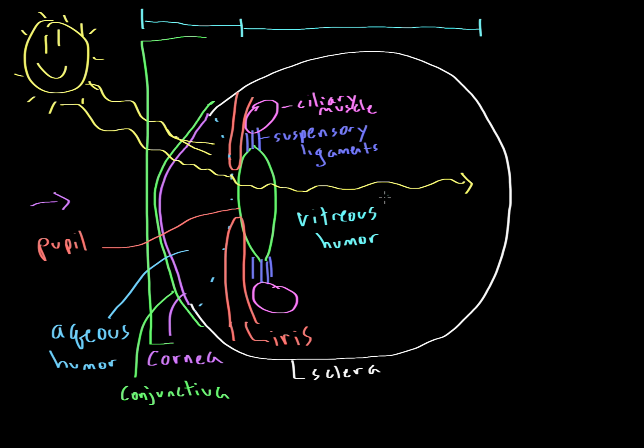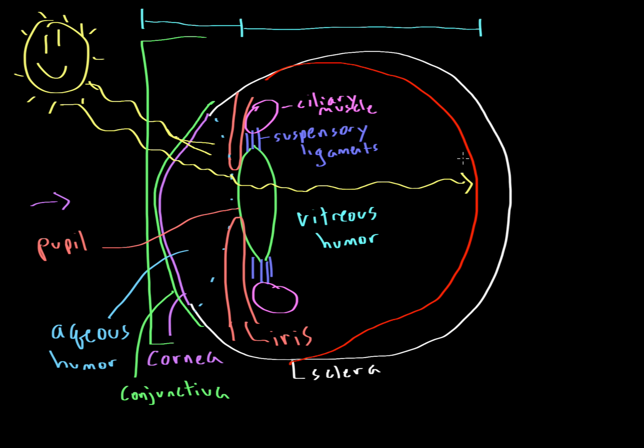So once the light ray comes towards the back of the eye, it'll hit a structure known as the retina. And so the retina kind of coats the entire back of the eyeball. And so the retina is composed of a bunch of different cells known as photoreceptors that actually take this light ray and convert it into a neural impulse that the brain can understand. And so the retina is tinted red.